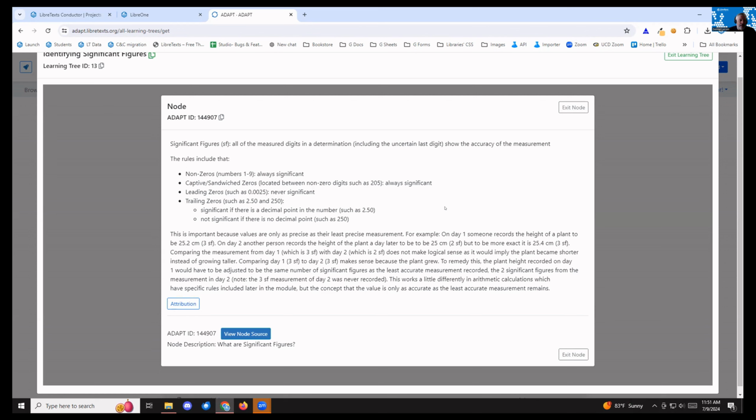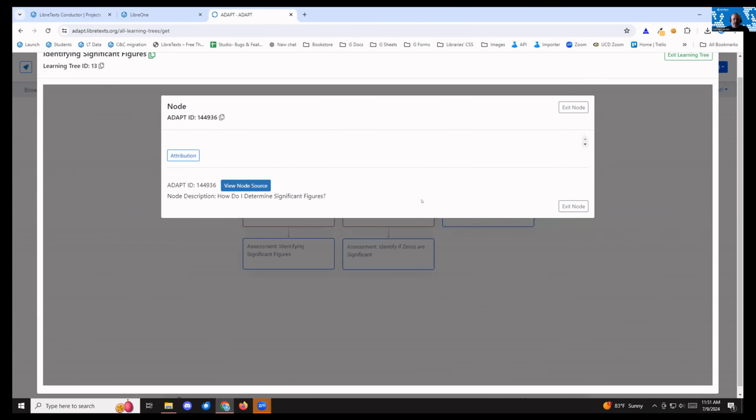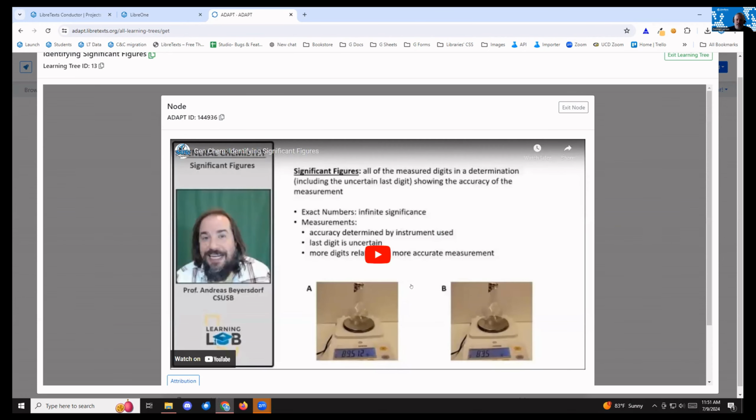And with 1 million pages of OER content, we have a lot of possible material, but it's targeted. It's not meant to be a whole page with lots of other things on it. It's just saying, this is what you need to answer the question. Learn this part. But you may be able to make an exposition that's a video. So in this case, we can upload a video. This is a YouTube video.